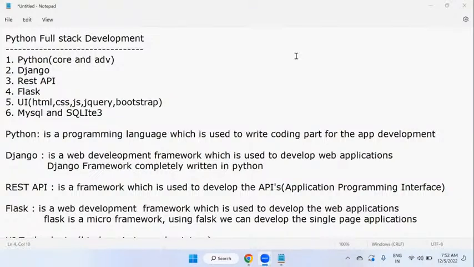Only Python is enough, because in our Python we will deal with database connectivity also, MySQL and SQLite, and even Excel sheets we can interact with as CSV files. No worries, we can go for Python first. Then if your requirement is huge, later you can decide to continue my lectures of Django and Flask and other things. But initially you can go through Python. So let's see what will happen.